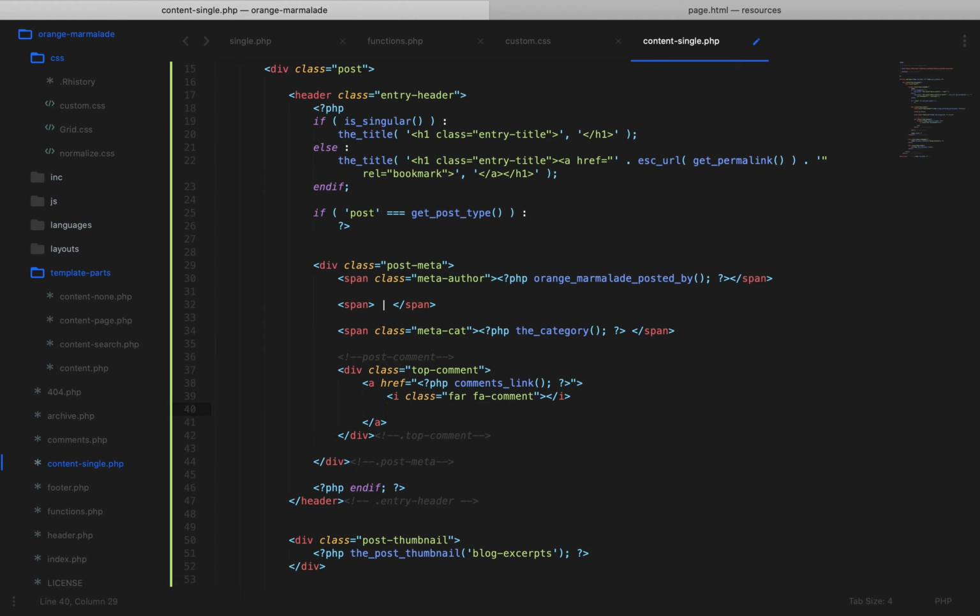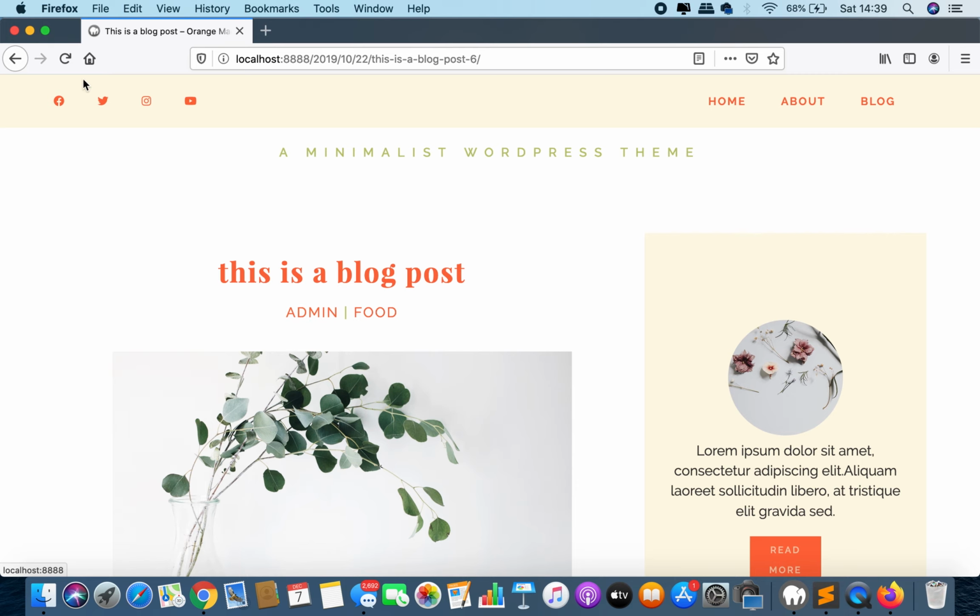And then I want to give it a comments number, because it will just display a number based on the number of comments there are. So to do that, it will be PHP, close that code block, PHP, and here I'll say comments number, and inside this parentheses I will say 0 comma 1 comma percent. So 0 if there are no comments, 1 if there's just one comment, and percent based on how many comments there are in total. Now my A is closed, my div is closed, so let's save that. It won't have styling at all because we haven't styled it yet.